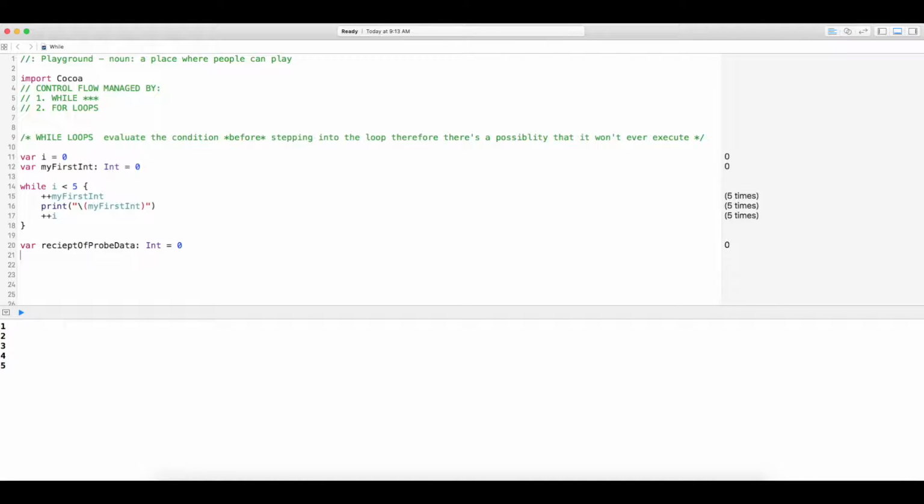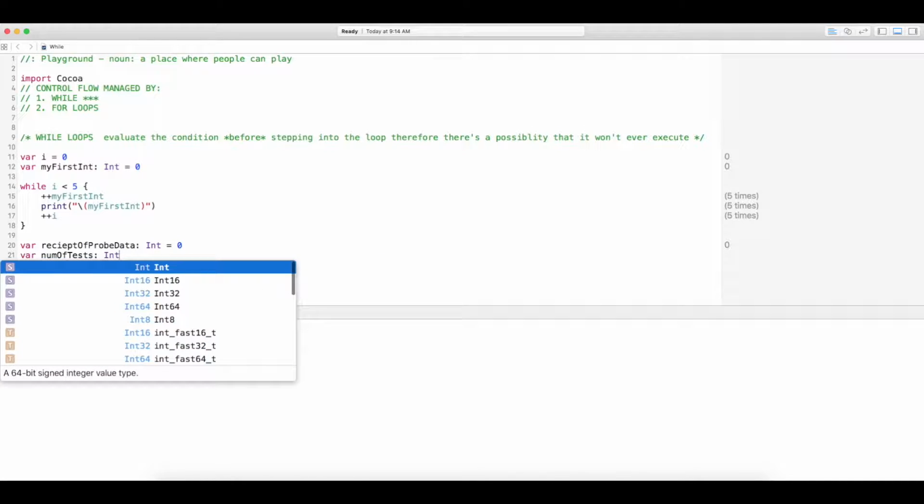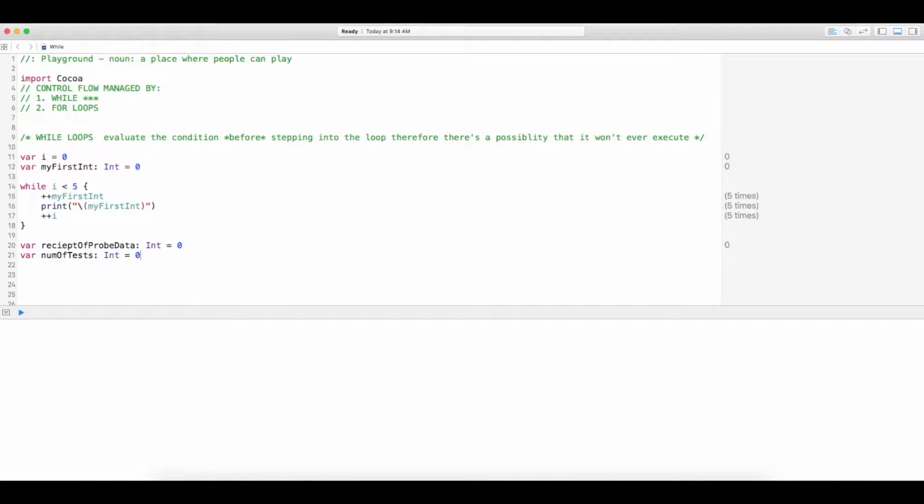Then we want to say how many tests to perform, so numberOfTests. We want a set number of tests to be done, right? So I'm going to set that to 0. And now let's go ahead and create our while loop.